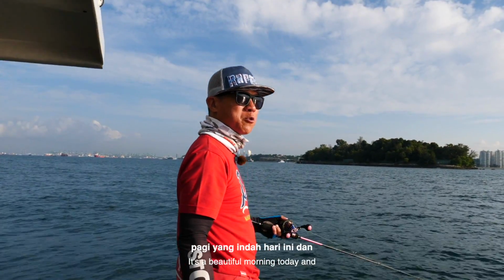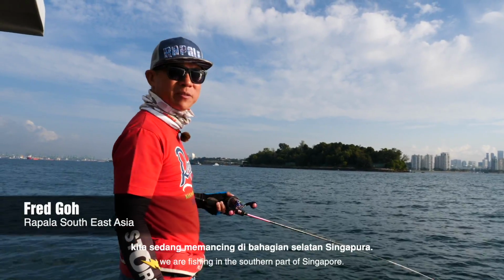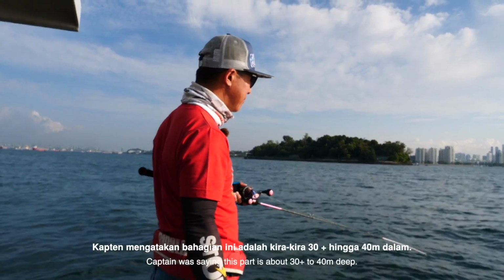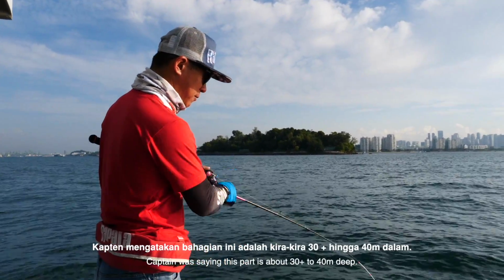It's a beautiful morning today, fishing in the southern part of Singapore. Captain was saying this spot is about 30 plus to 40 meters.